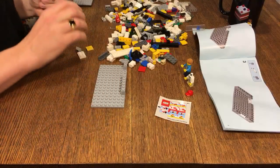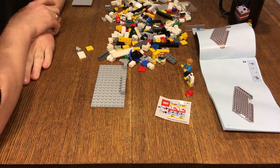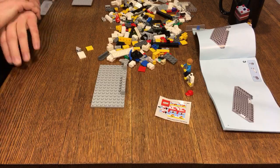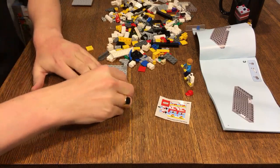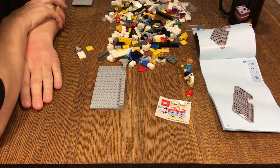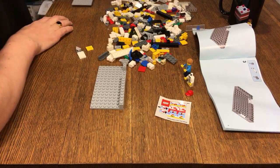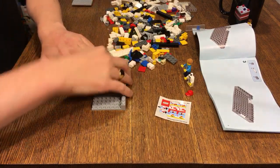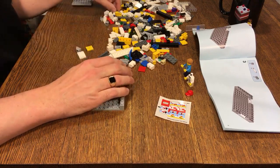Maniac Brick says, I will be having a great weekend as well. Saturday is my birthday, and it's jam-packed with Lego activities and wrapping up with a Pink Floyd concert at night. Wow, that sounds like almost a perfect birthday to anyone, I think. But happy birthday, Maniac Bricks. I hope you'll have a great one, because you deserve it. You should have a wonderful, wonderful birthday. And Lego activities sounds like a great weekend, even if it wasn't your birthday. So, yeah, great one. Hope you have a good birthday and all that, and happy one to you.